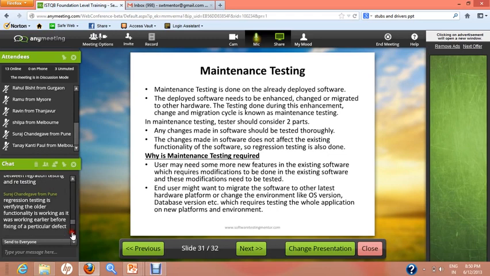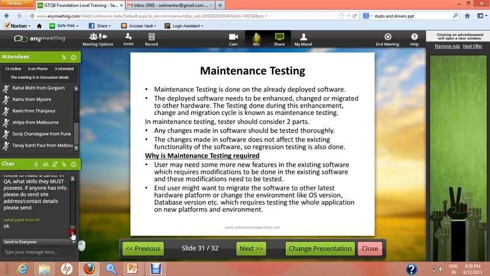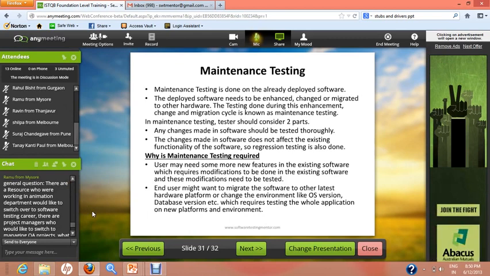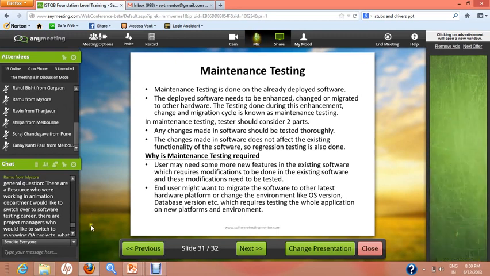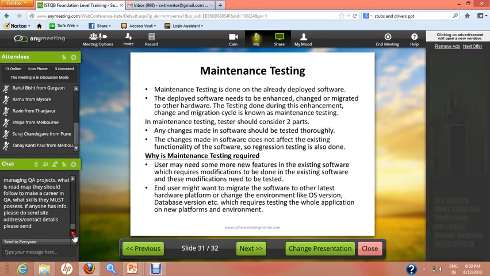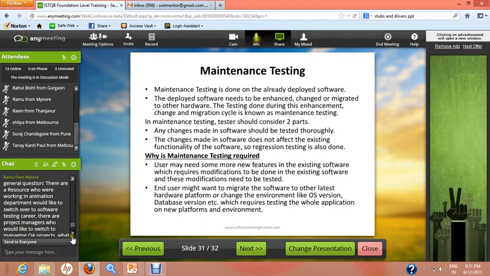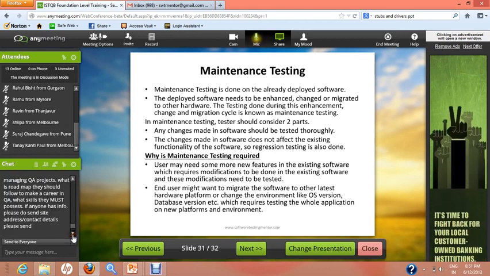All right, then okay, so Ramu, there is a resource working in the animation department who would like to switch over to a software testing career. There are project managers who would like to switch to managing QA projects.